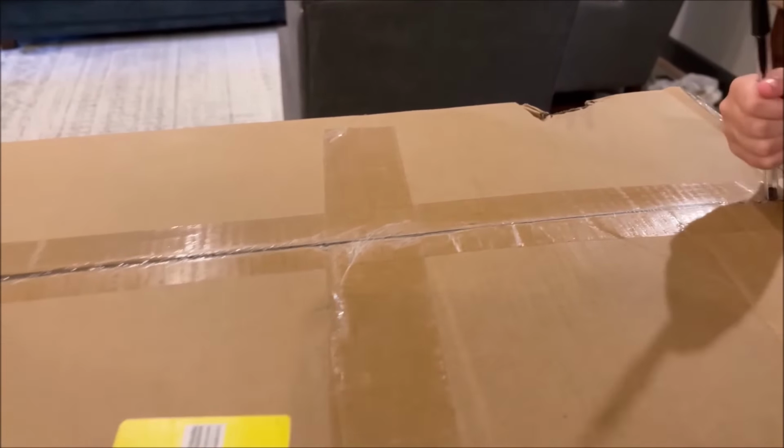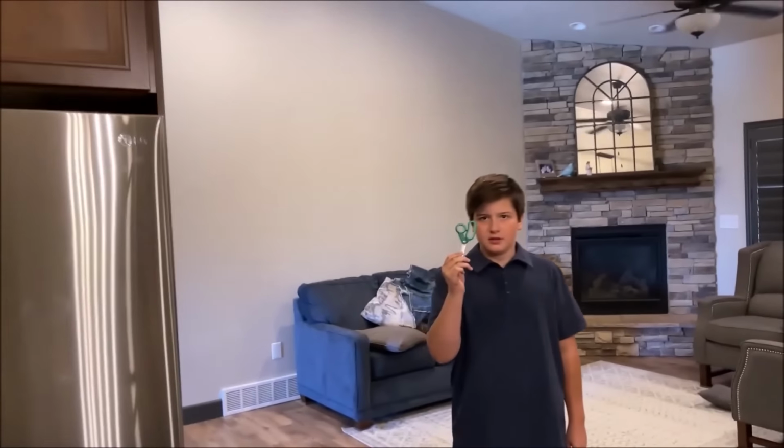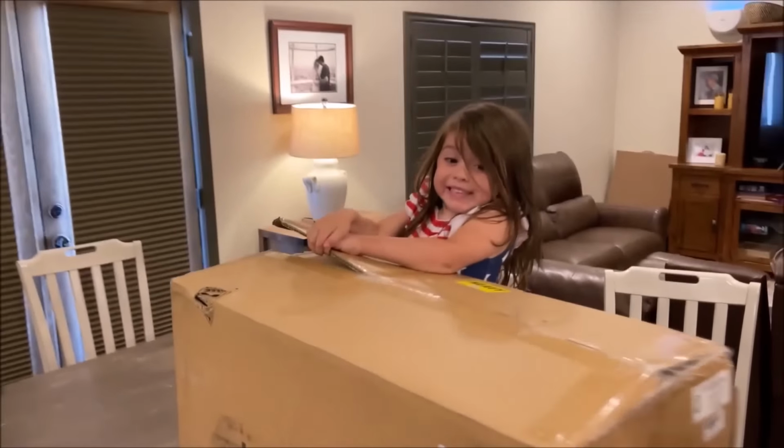So I need scissors. And do you know where the scissors are? I don't know where any scissors are. I can never find the scissors, guys. Usually we have like 10 scissors in there. Oh, you got some scissors? Yeah. Itty bitty scissors. Hopefully those work.